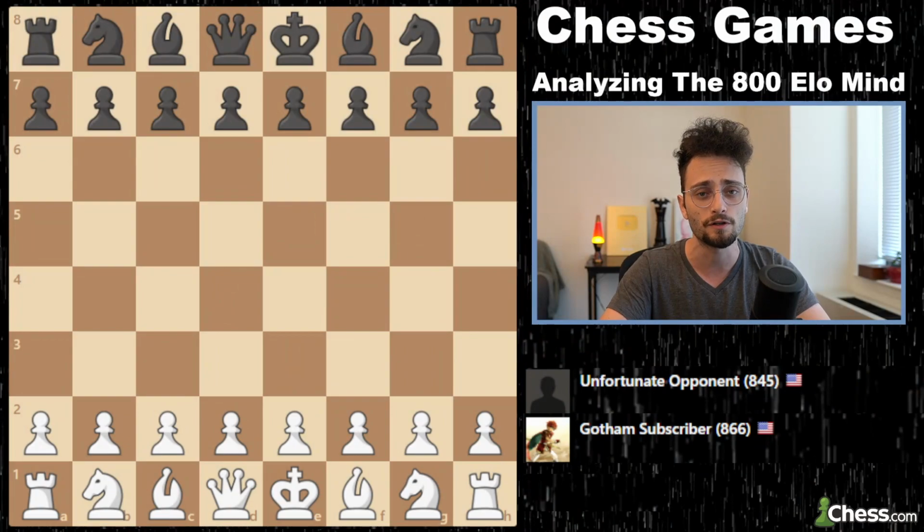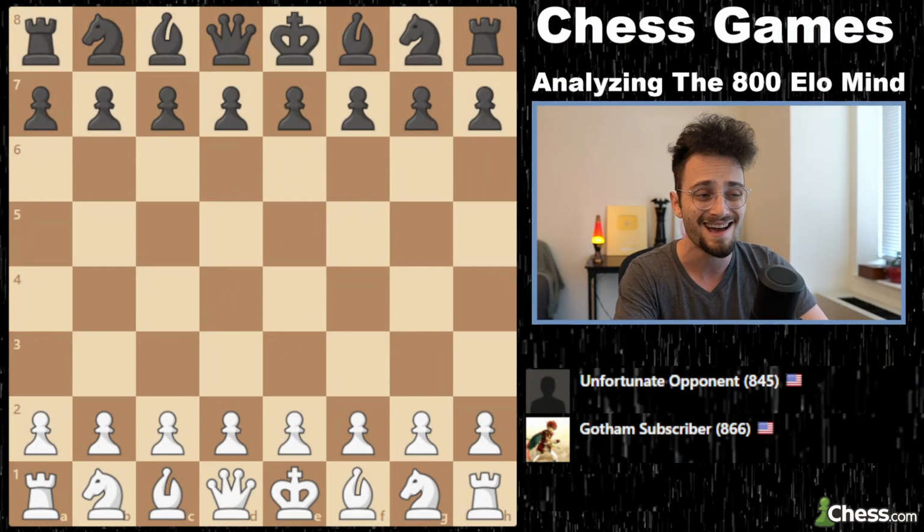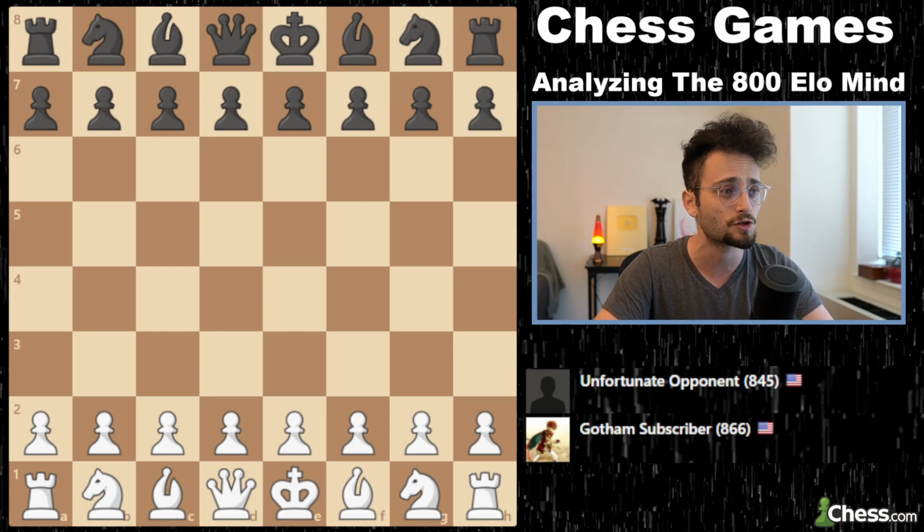The setting that we're currently in is a chess.com 15-minute game played between two 800-level players. Gotham Subscriber is the protagonist, and I've got nothing else to say, so let's just jump right into it.